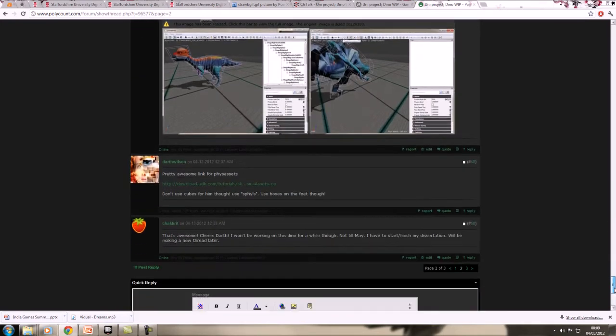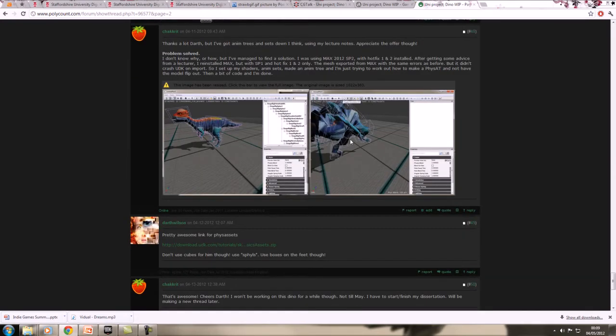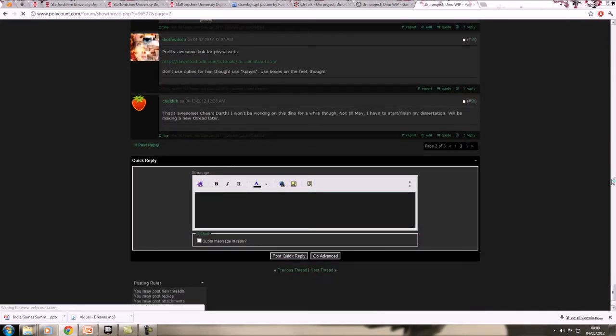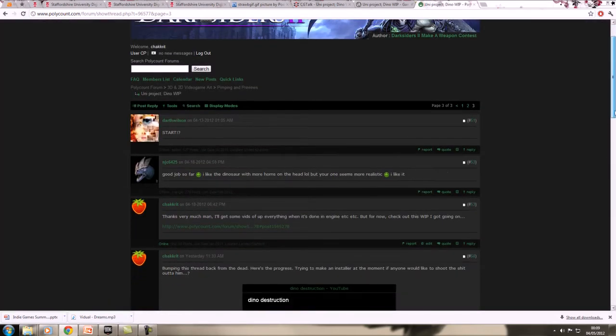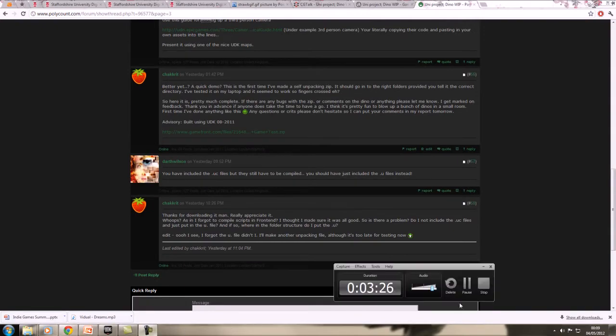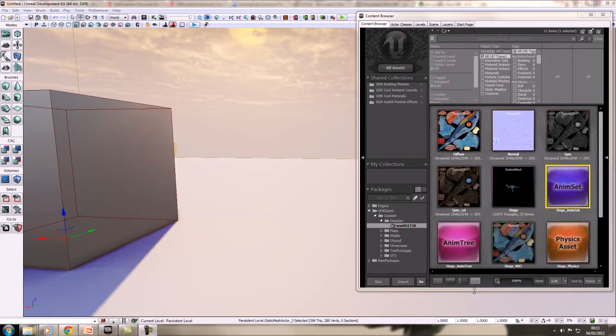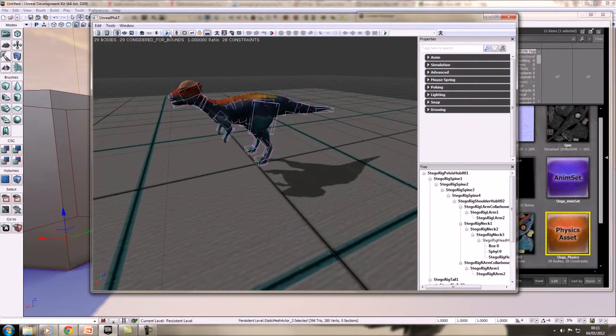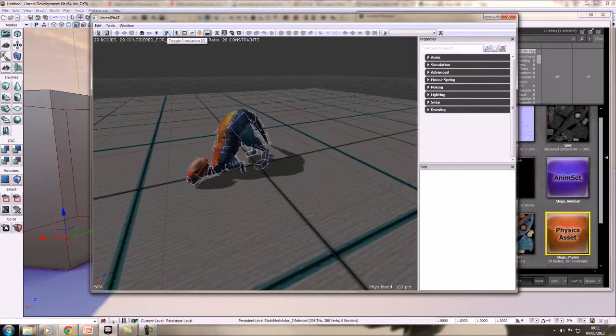Yeah, and then I spent a good few hours trying to sort out the physics. And then, yeah, that's it. Okay, so I got everything in engine working okay, and after a lot of playing around, a bit of help from Greg, that's how it goes, which I think is fairly natural, I guess.